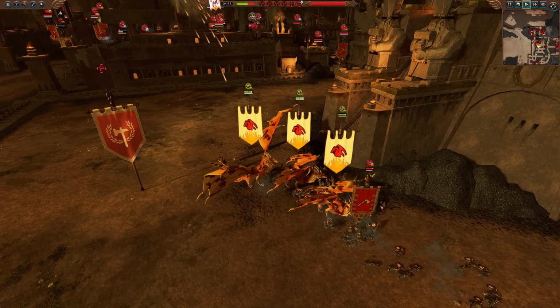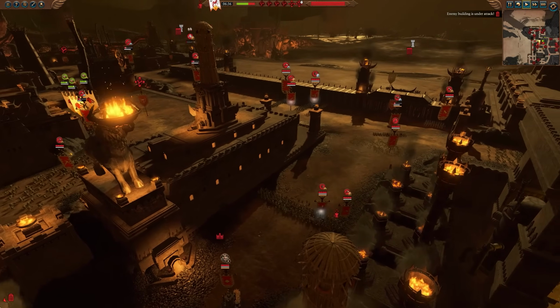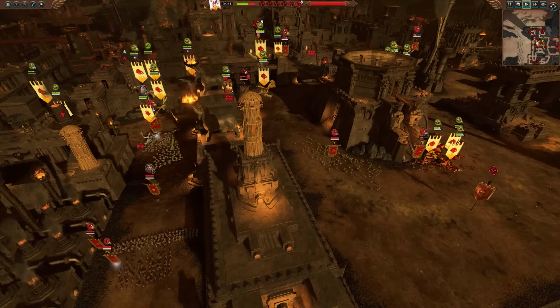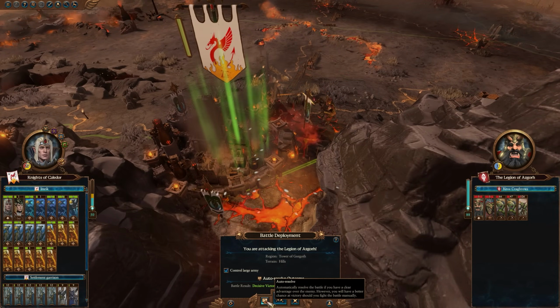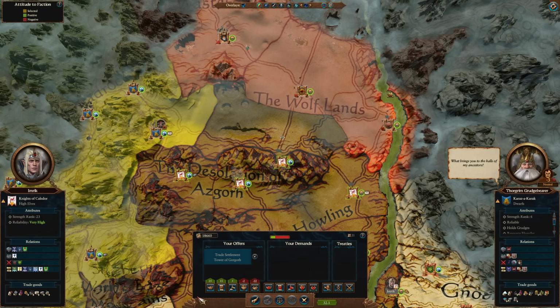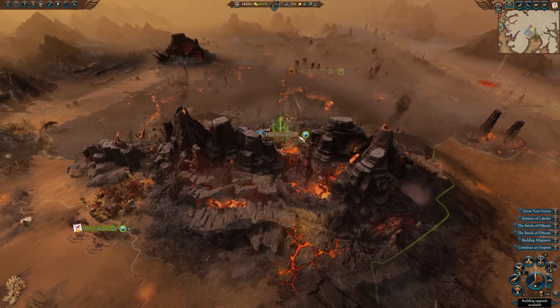We're able to take things out without receiving too much damage ourselves, and we basically slowly force them to feed their army to us in different directions to my different dragon parties. And with that, and chasing down their final little army nearby, that is the end of the Legion of Azgorh. Now, as this region wasn't part of any of my provinces, I decided to give it to Karaz-a-Karak because they were big, powerful, and friendly with me, and they could provide me some protection from the north.